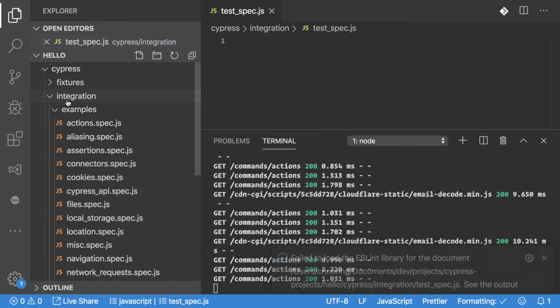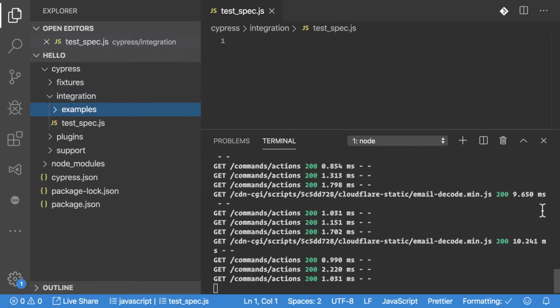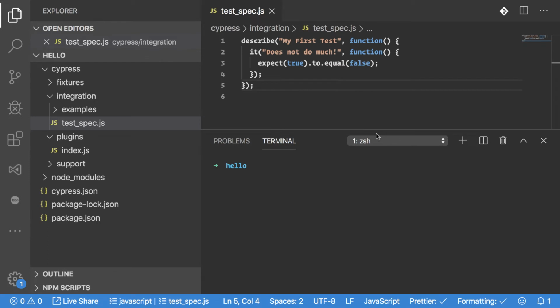Okay then, close this, we don't want to see that. Okay, we have a test file. We have authored our first test here. We have a describe, we have an it, which is a method, we have expect, which is the way that it verifies that everything is the way it's supposed to be.